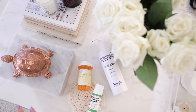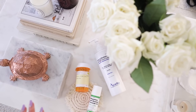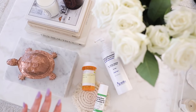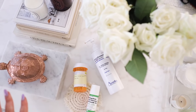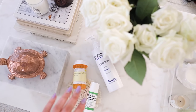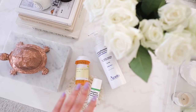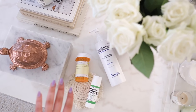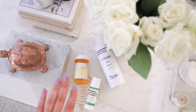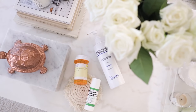But I thought, you know what, this is a different country. I know that the US is a little bit easier with prescribing medication than in the Netherlands. They're very difficult with prescribing anything in the Netherlands when it comes to going to the doctor. So I actually got these three products. It cost me $300 for these three things. So yeah, it's kind of a lot of money. I didn't expect it to be this expensive, but I guess, you know, beauty has a price.